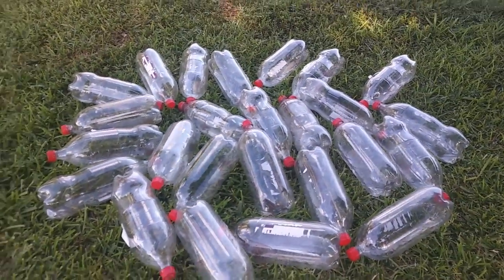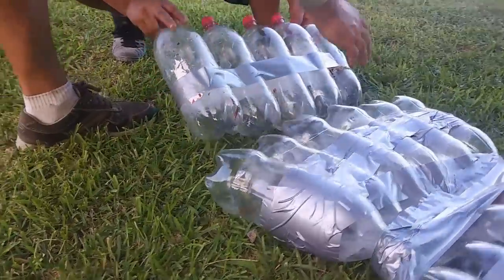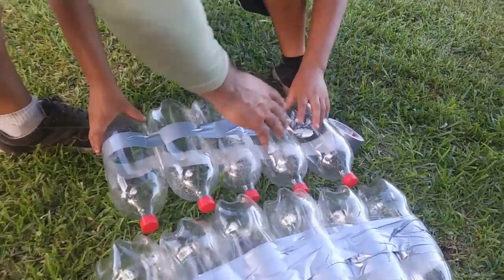Today I'm going to make a boat out of plastic bottles. This is crazy. This is insane. We are making a boat.